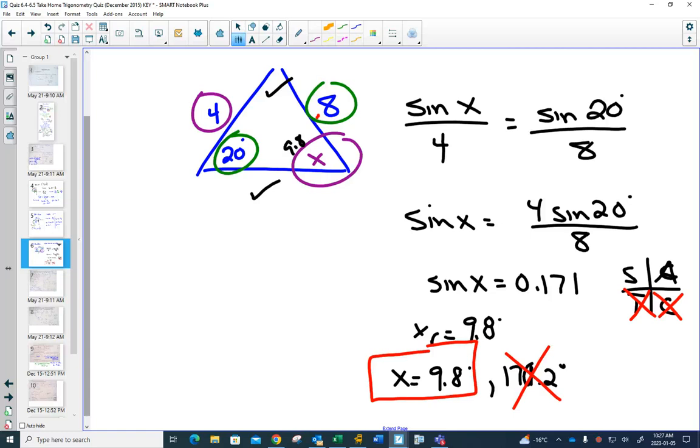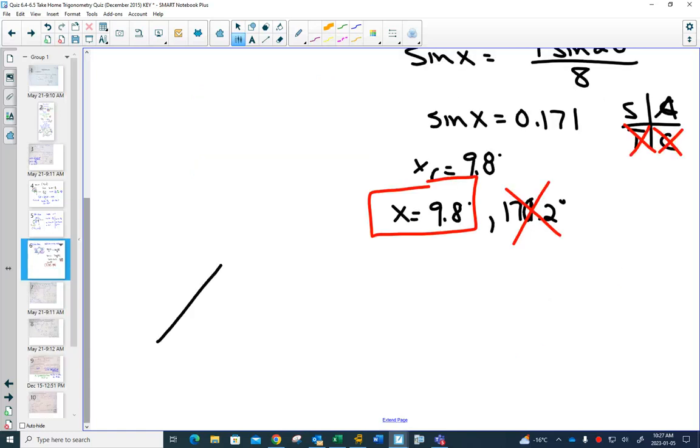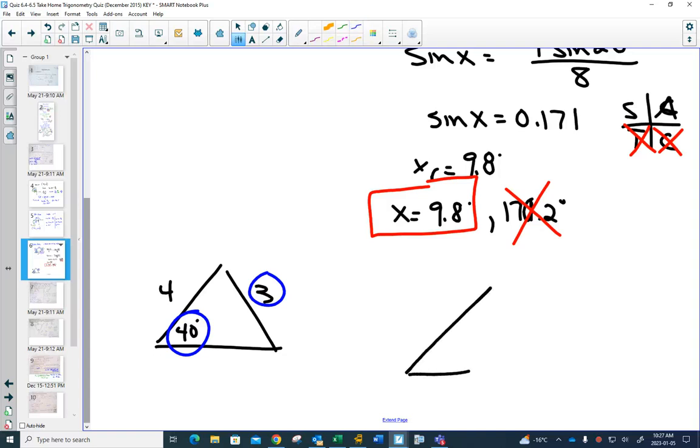If you had the ambiguous case, so I'll draw here's an example of the ambiguous case, because it's still the sine law, because you know an angle and the opposite side. But since the angle of the opposite side is shorter than the other side, there's the possibility of this one. And do you remember when we drew this, that you could have also taken this side of 3 and swung it around and made that angle.